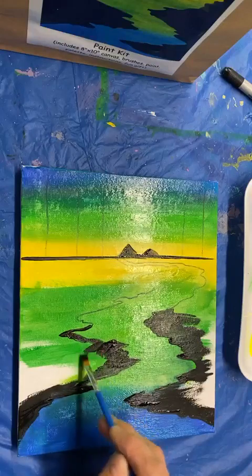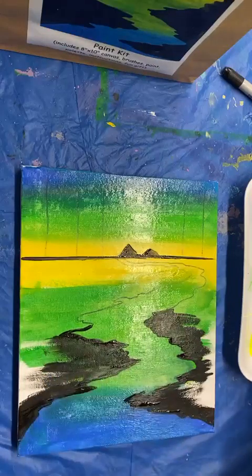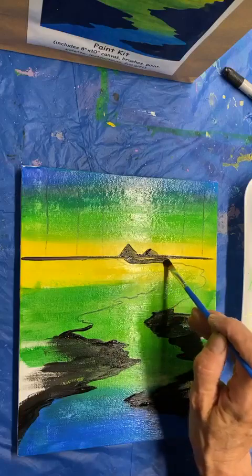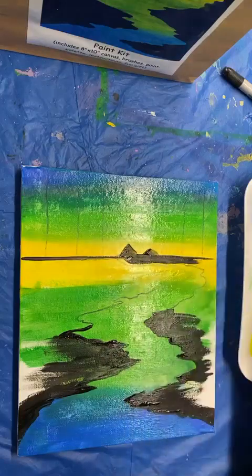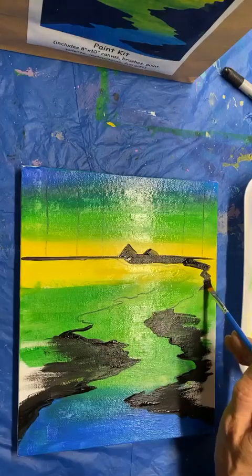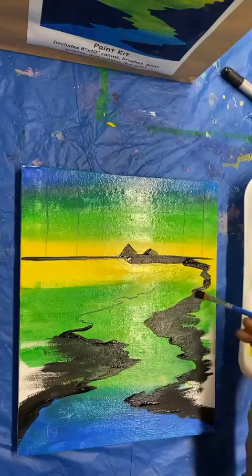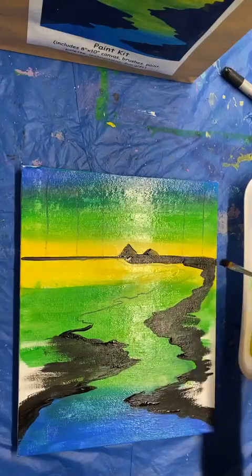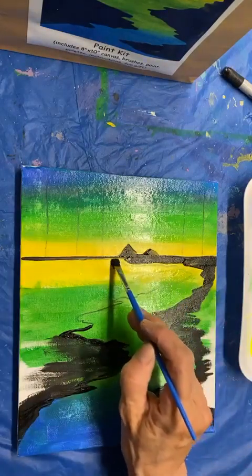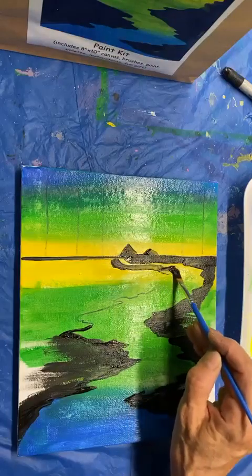See, I'm just going to go along this way. And all this is yet going to be filled with black as well, but I think I might go back with my bigger brush. This does not have to be perfect. You do not have to be following the lines perfectly. You do you. And no one would know if you didn't follow the lines perfectly. Do not fret.